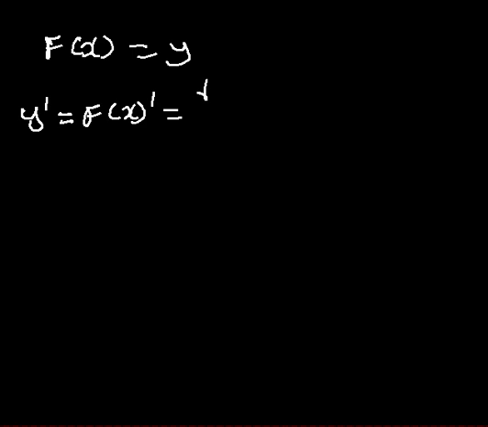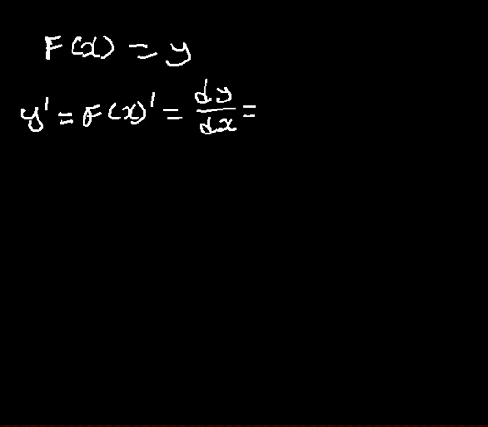Let's say we have a function f of x which is equal to y. Now the derivative of this function with respect to x will be expressed as follows. First of all, this is the same as y prime, that is the derivative of the function. We also have it as f prime of x, the derivative of the function, which is also the same as dy over dx. That is another differentiation operator, or differentiation notation, you can use as well.